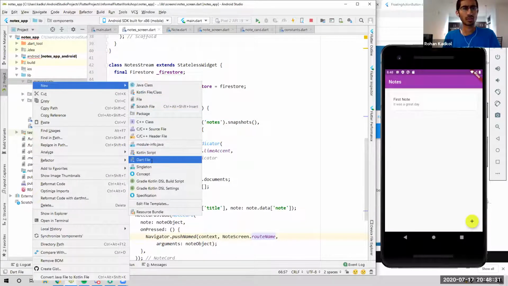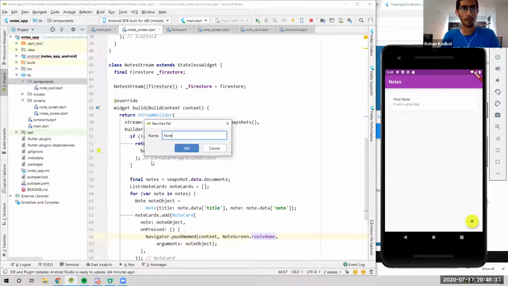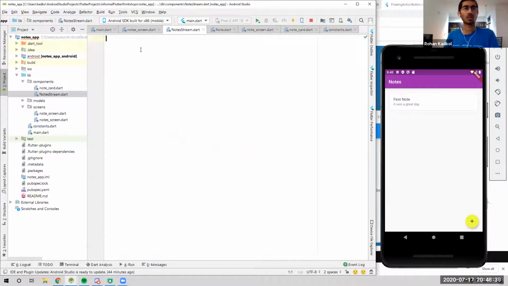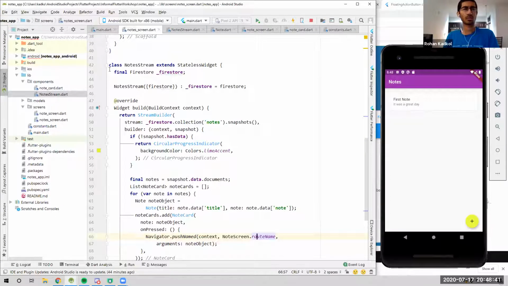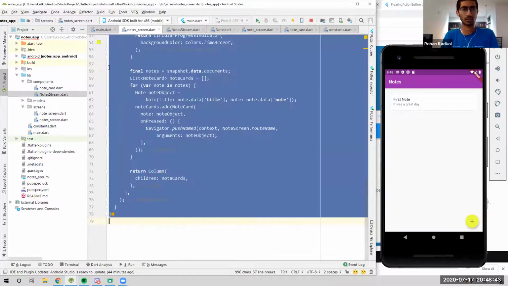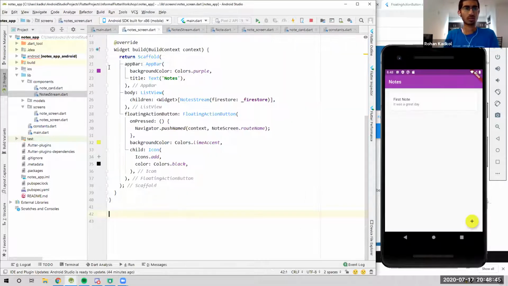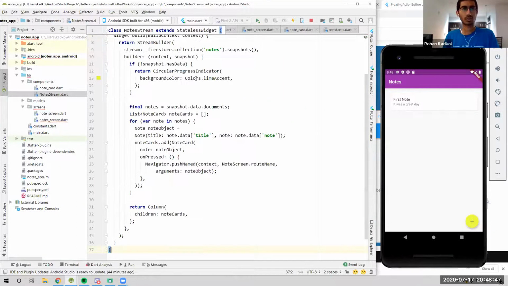New dot file, note screen. From the note screen, let's take away everything and put it here.